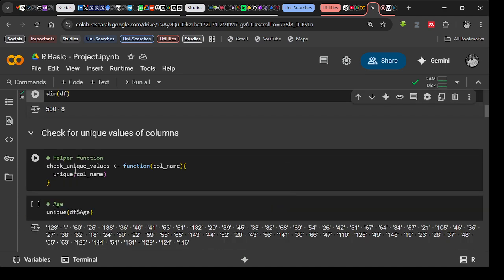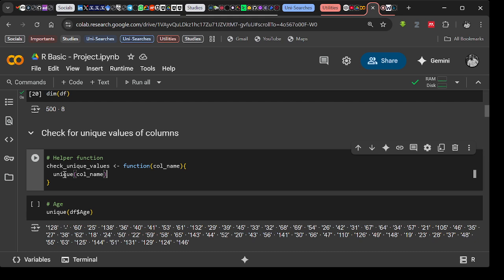So we learned about functions. This is just a helper function that I've created that prints out the unique values of a given column. This is the function name, and when we were treating functions, I told you guys that you define the function using the function keyword, and then you give it an argument.